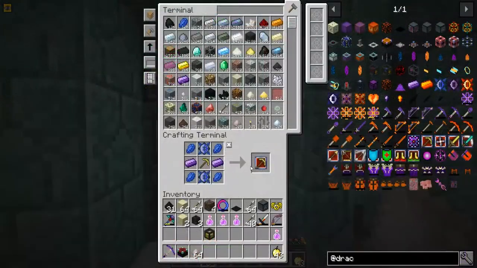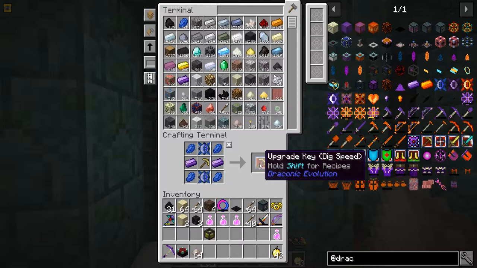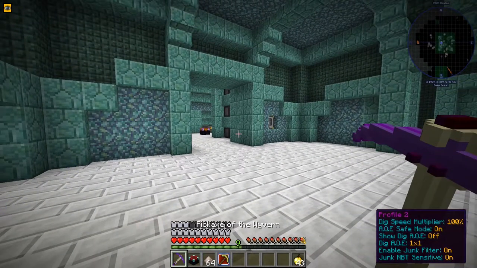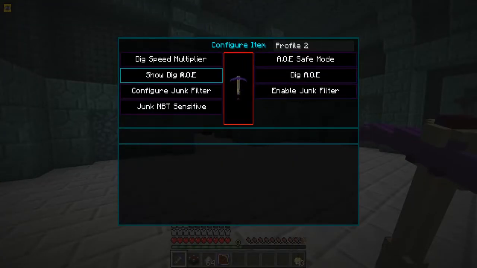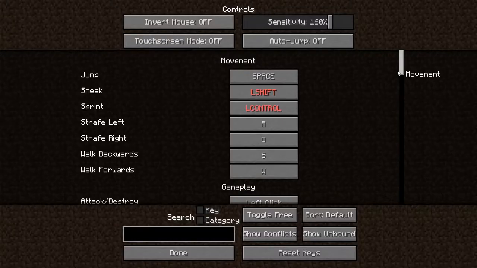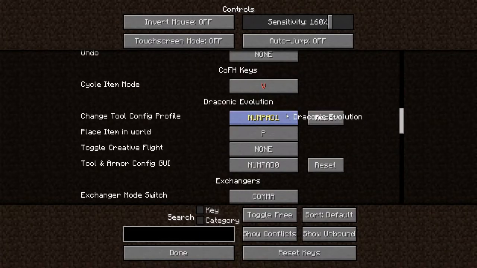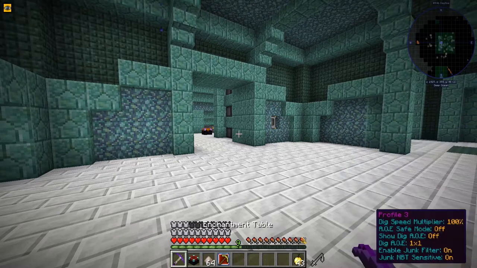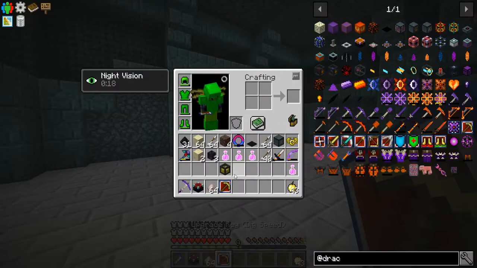Give me a sec. All right, guys, so there are these things, I guess. Dig speed upgrade. I don't know how you select them. So let's go here. Maybe if we go back to. Oh, geez. I am so sorry. Okay, so let's make this one. All right. And then. That changes the profile.